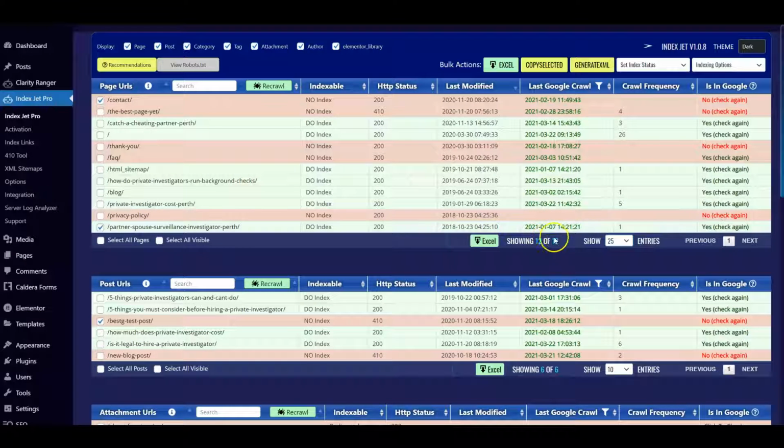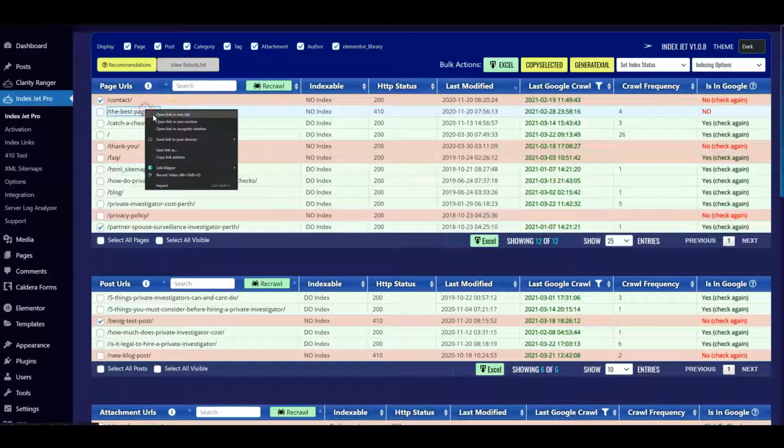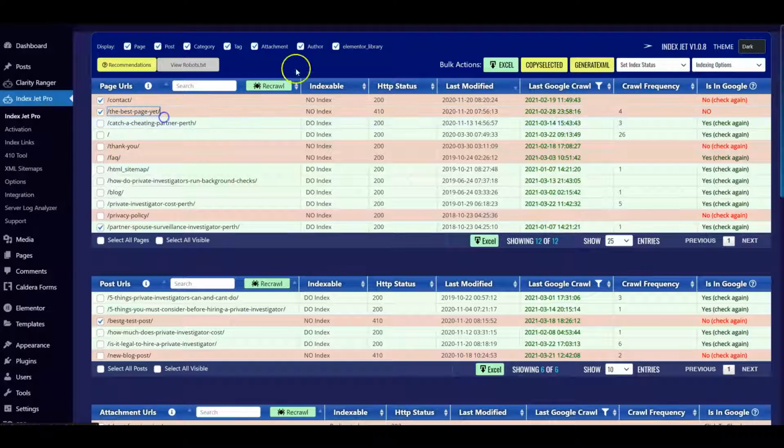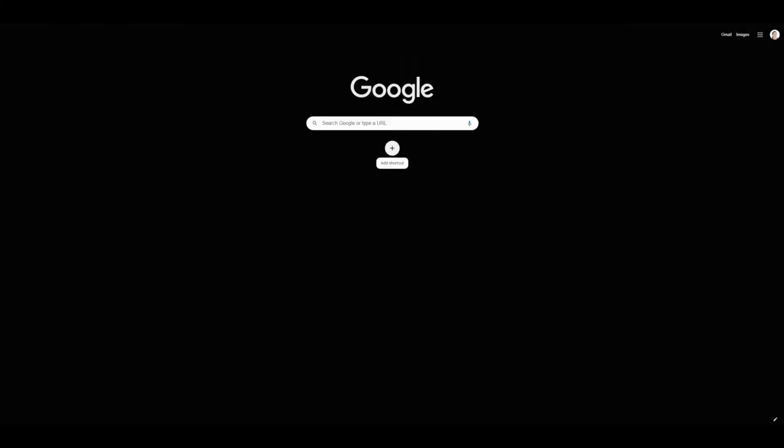We can increase how many pages we're going to look at. And we can also check if the pages are still not showing in search results. So if we click "Is the URL in Google," our plugin then goes out and checks for you if the page is indexed in search results. What we're essentially doing with that is a site colon check.